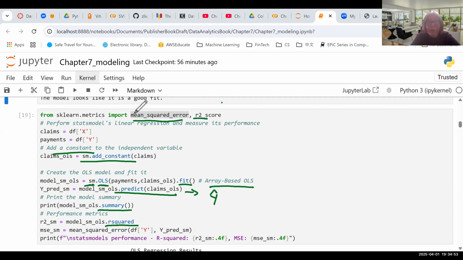But this mean squared error comes from scikit-learn. So it's a performance measure metric. So the idea here is that you can measure the performance using different metrics. So let's see the result.